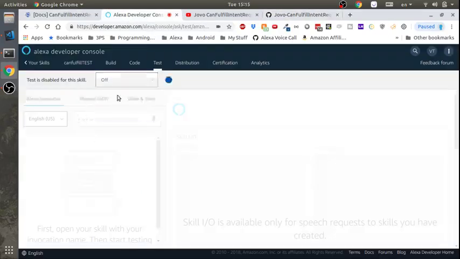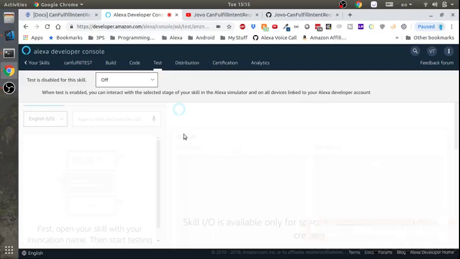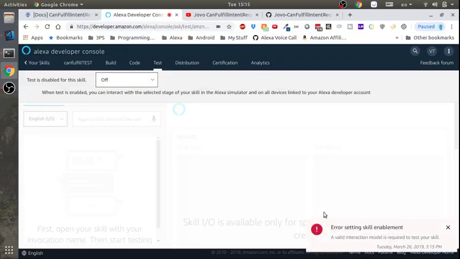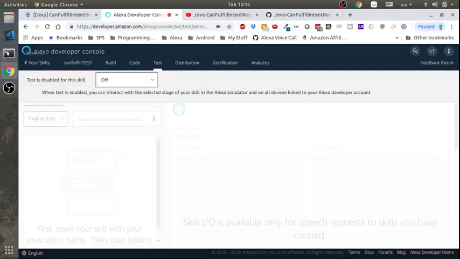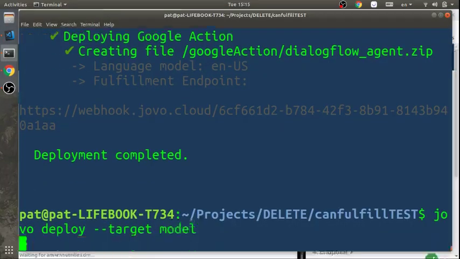We will turn on testing. You can interact with the selected stage on all devices. Valid interaction model. Okay, so I have not imported a valid interaction model. We can do that with, instead of target info, target model.